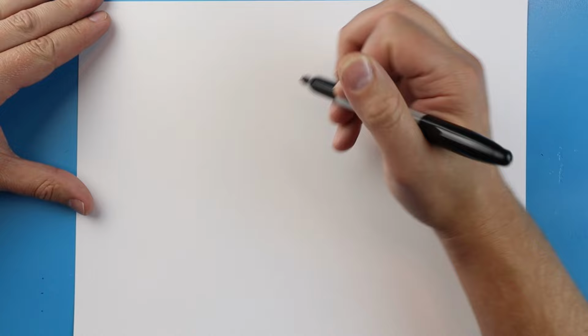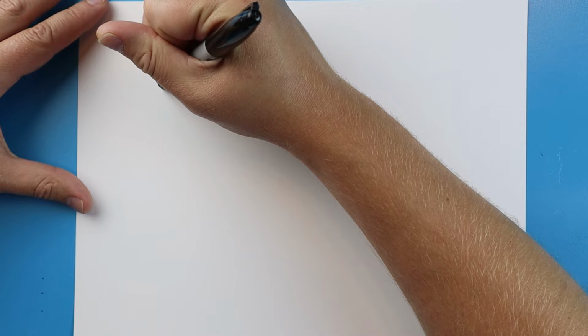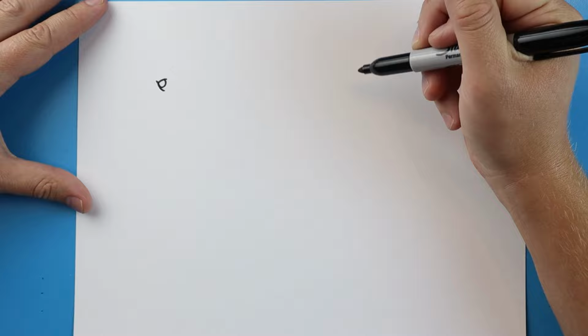Now to start off with our shark titan, we're going to begin with the eye. So I'm going to start right up here, and I'm going to just draw a little line. It's just going to go down, and it's going to come up like this in a check mark shape. Starting here, we're going to make a little curved line for a circle with a little line that's just going to come down here.